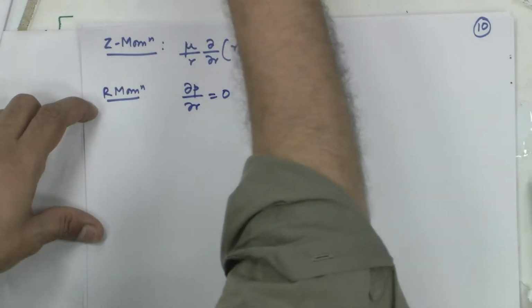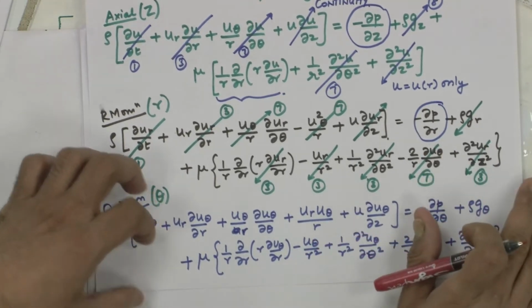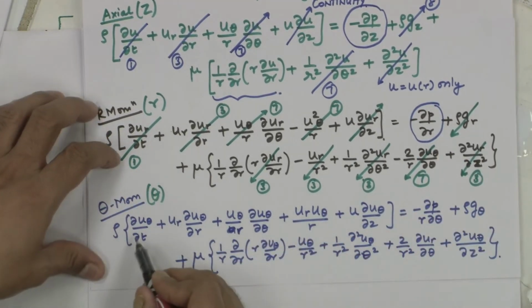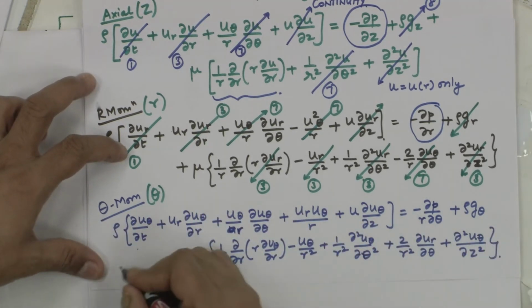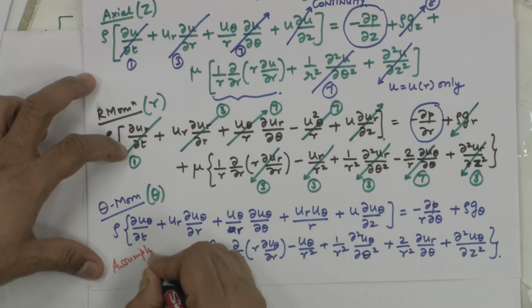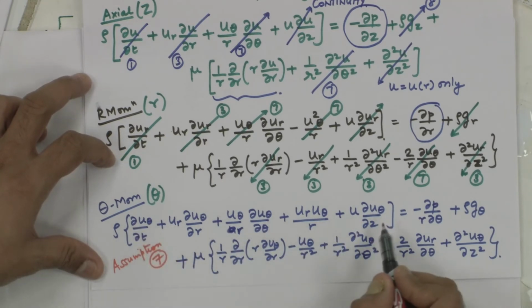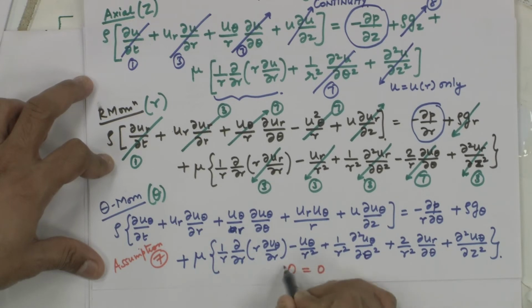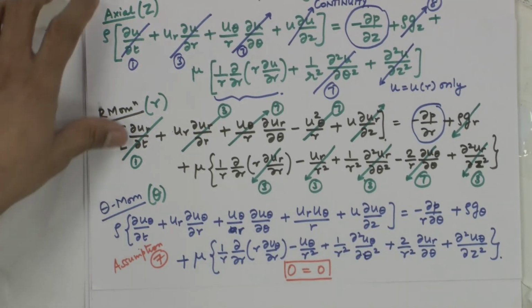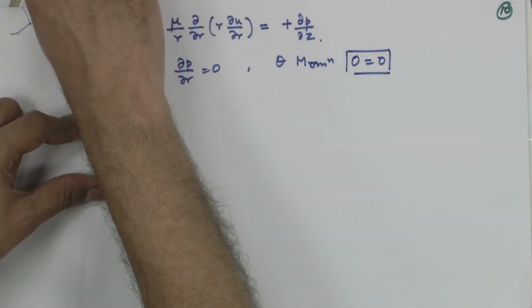Now, I take a look at the theta momentum equation. The theta momentum equation is now going to get simplified. U theta is 0. So, every term, this is steady state, we do not need to go into term by term. Assumption 7, everywhere either u theta is 0 or d by d theta of any quantity is 0. So, wherever u theta is, those terms drop off, wherever there is a derivative with respect to theta, those terms drop off. So, ultimately you get 0 equal to 0. I am not going to spend time cancelling term by term, every term is identically equal to 0, even the pressure term is going to drop off. What does this tell me?